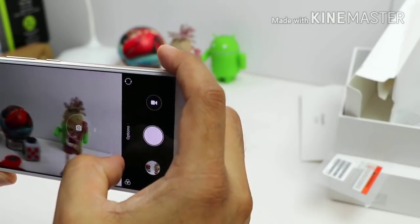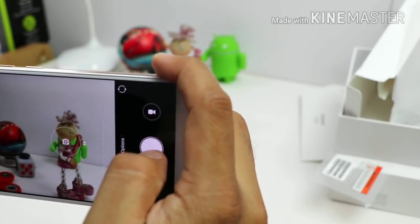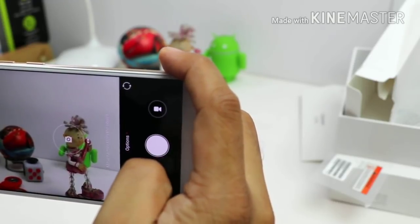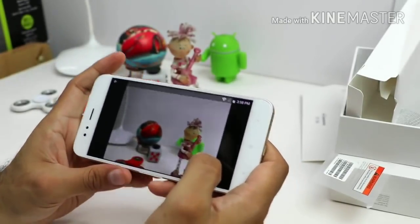The camera is displaying a message which says move farther from the object. Maybe it needs some distance to make this focus thing work. And let's find out the results.